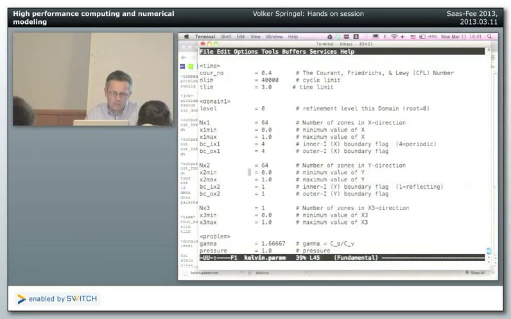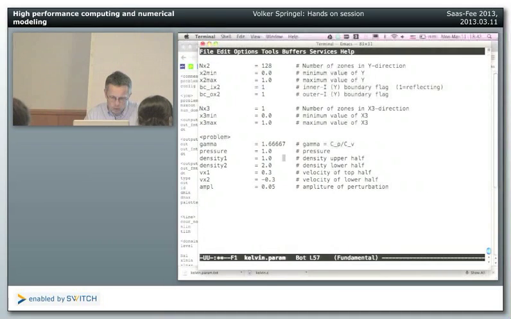And what's now interesting are these sections that describe the domain. nx1 is the number of mesh points in the x direction, and nx2 is the number of mesh points in the y direction. And then you also have the dimension here, x min and x max give the dimension. Let's go for low resolution here, 128. This is not so low ultimately, but I think it's enough for a first trial. 64 would be even faster. Let's do this, 128.